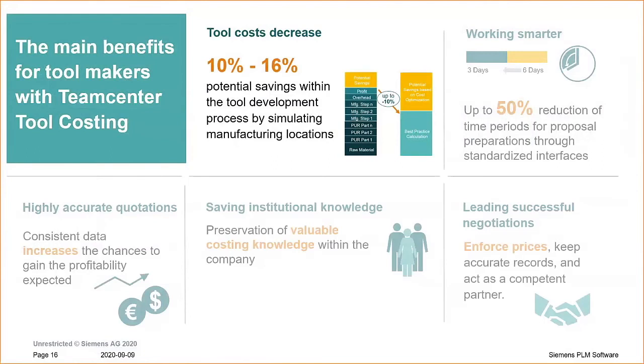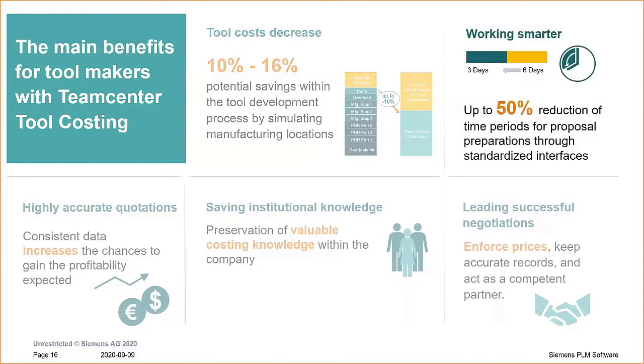What are the main benefits for tool makers or tool manufacturers with Teamcenter Tool Costing? We can decrease costs by using the system from 10 to 16%. That is a potential saving which we have reached with our customers with the help of the tool costing solution. Working smarter, up to 50% reduction of time for the calculation.